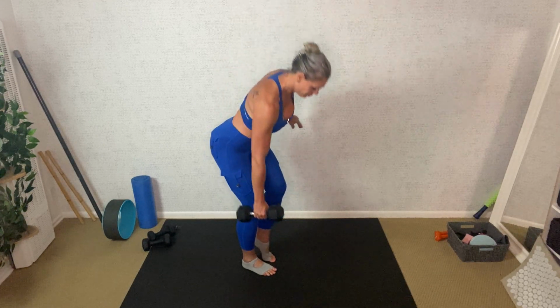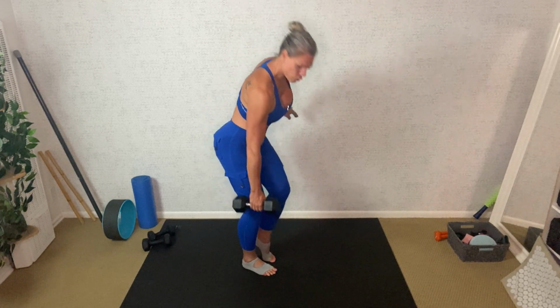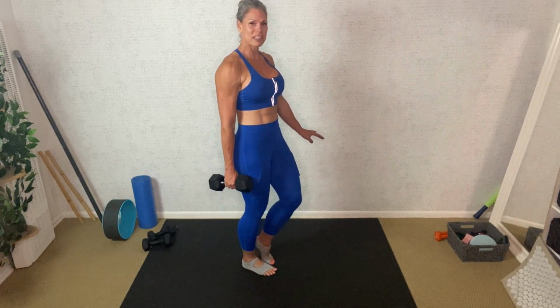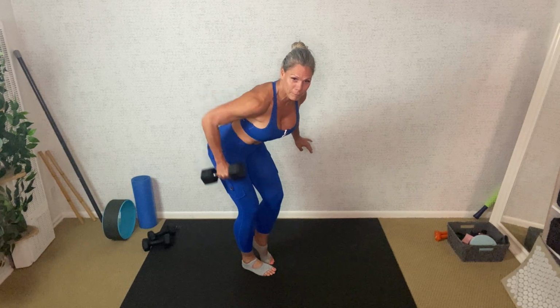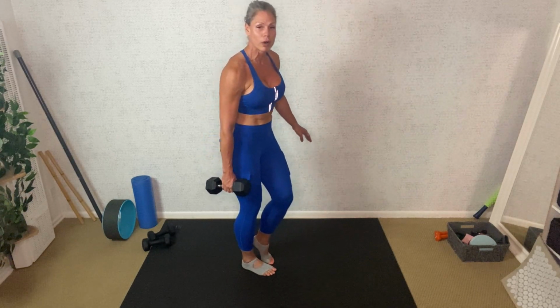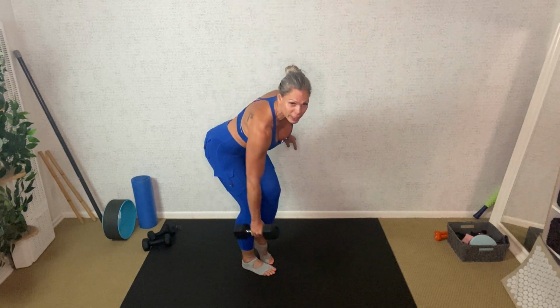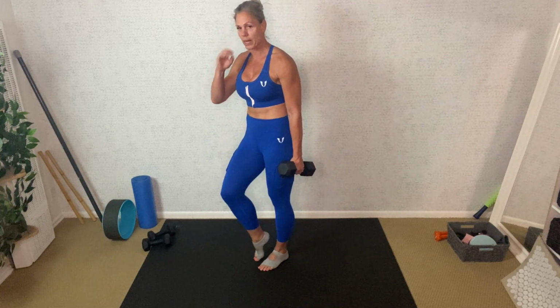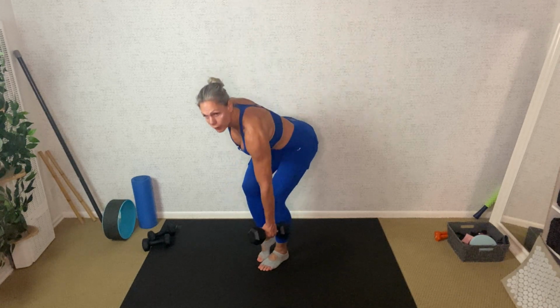11, 12, 13, 14. Give me my row. Stay here, row. 15. We're going to the other side. There's a single row every time. Here we go. Down. Row it.